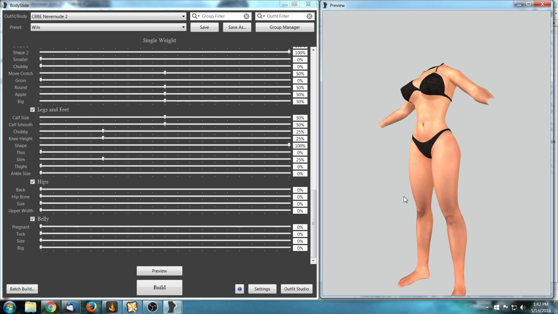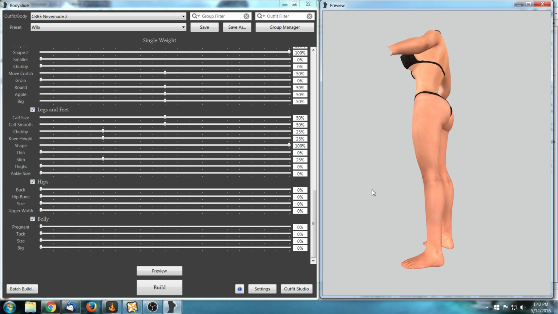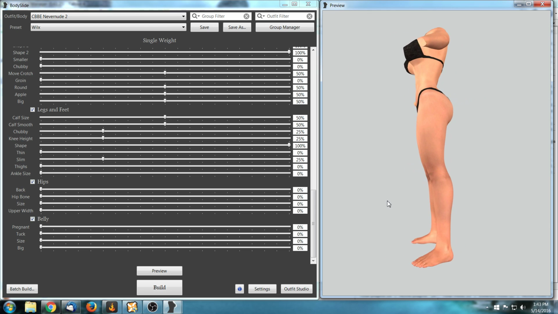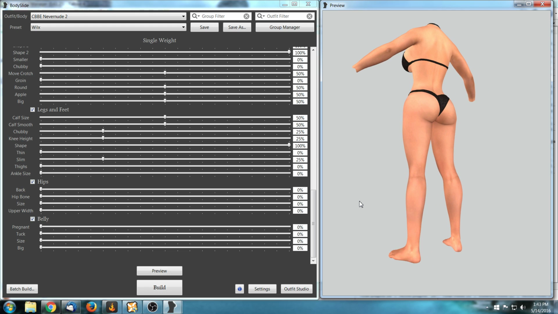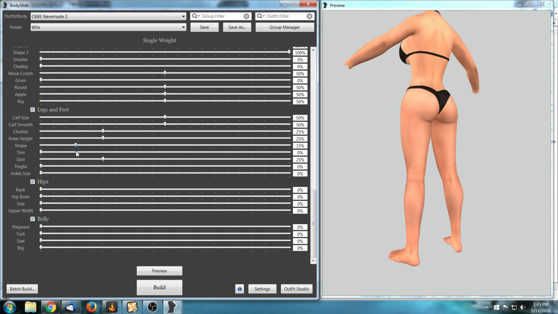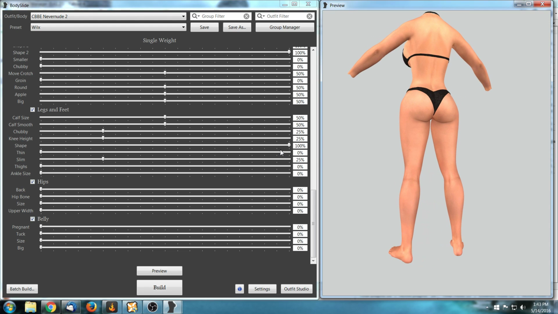Legs and feet. No, I could not get the legs to look the way I wanted them to at all. I am a big fan of women's legs, and good-looking legs are a real turn-on for me. But you just can't do it in BodySlide. Probably one of the most important ones is the shape one. That's the closest you get to actually giving them a good shape. I needed to go to like 200 for shape, not where it stops at 100%.